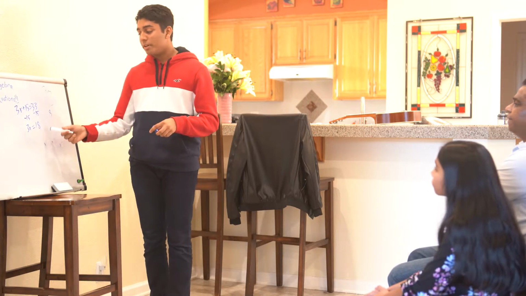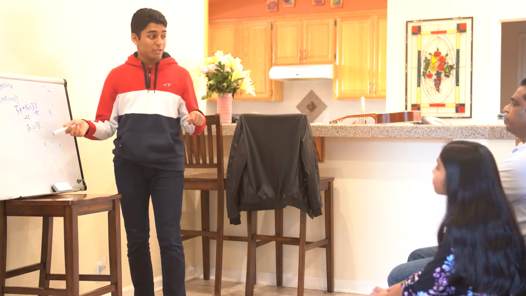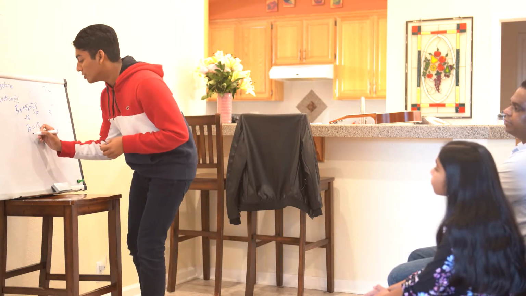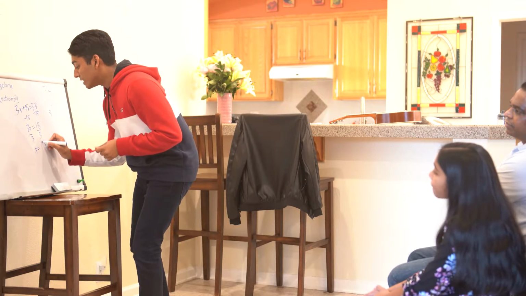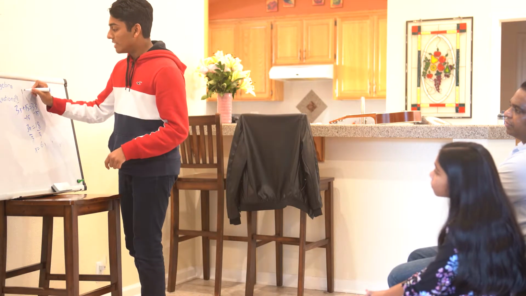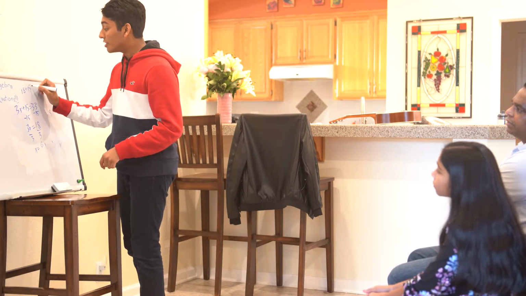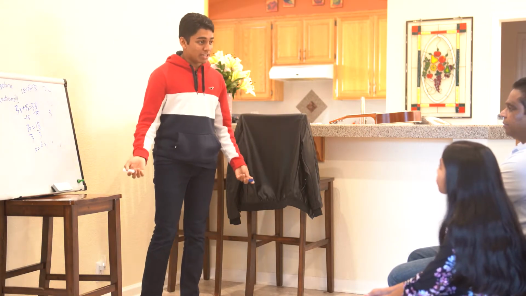Yes, we would divide both sides by 3 because the 3 is multiplied to the x, and you would have to divide the other side by 3 to keep both sides equal. So you divide by 3, and you get that x is equal to 6. And if you plug 6 back into this, you'll get 18 plus 15, which is equal to 33. Exactly. And that's how you solve two-step equations.